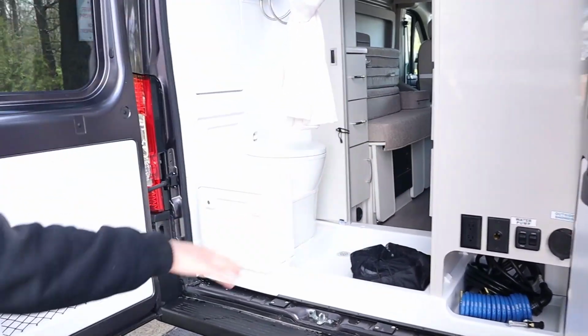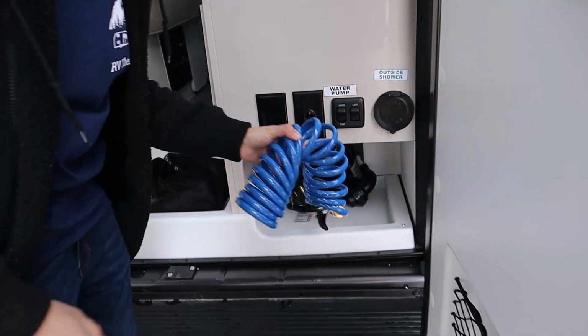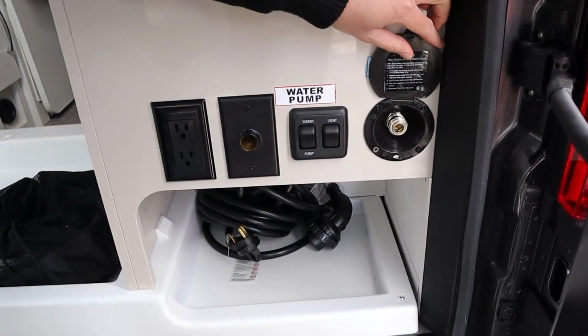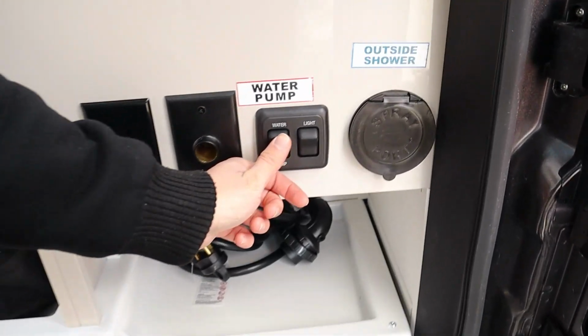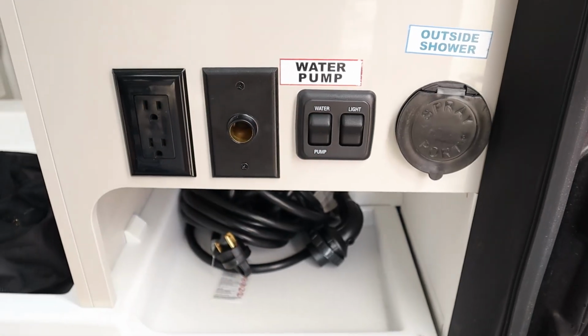First, I'll point out the storage on the right side. This here is our spray hose. You can hook this up to this little outlet right here. This is sort of like an outside shower, so if you want to wash off sand or dirt before you head inside, you can use this hose for that. We also have a switch for the water pump on the outside, so we can use that for the outside shower. You just want to flick that on and off.